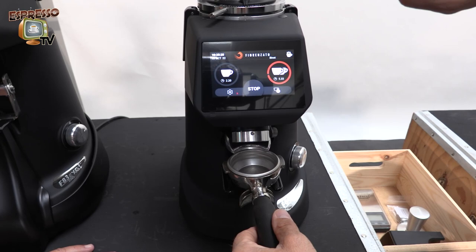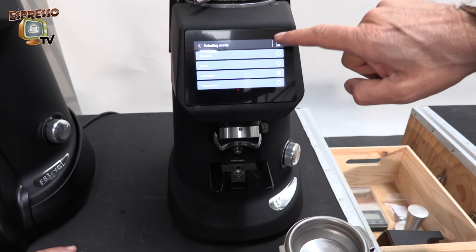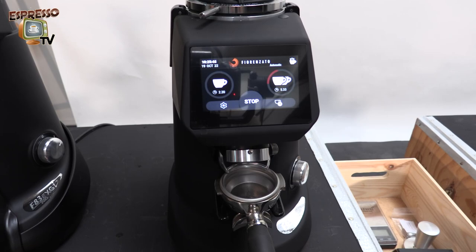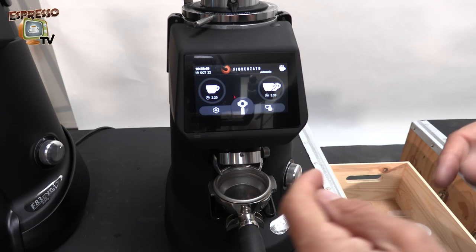Then you can do the opposite. The opposite is automatic, which is single, double, with two touches of the button. Imagine a bar that does thousands of coffees a day. You don't want to touch all the time, so you want it to go automatic.